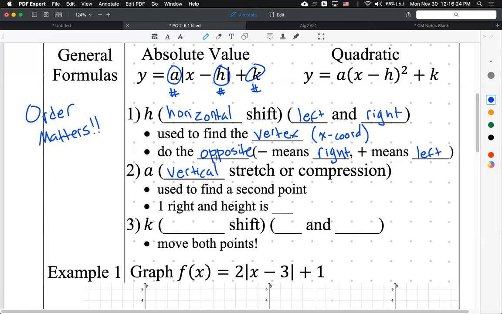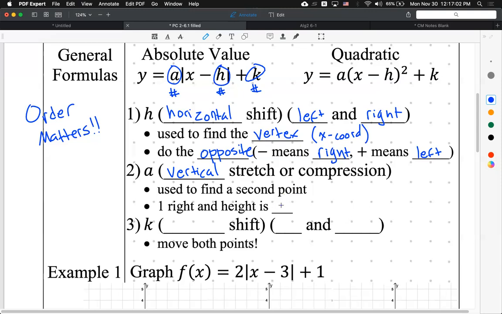So we already know where our vertex is. The vertex never moves off of the x-axis. It's always permanently attached. So I have some sort of x-axis. I can drag the vertex left or right using h. Now to find the second point, I'm using the value of a. Remember, it used to be right one, up one. Well, it's going to be right one, and then whatever the height of a is. If a is 2, you go right one, up 2. That'll be your second point. And when you're doing this on Khan Academy, you only need 2 points and you're done. That's why I'm only showing you 2 points as well. It's the easiest way to do this.